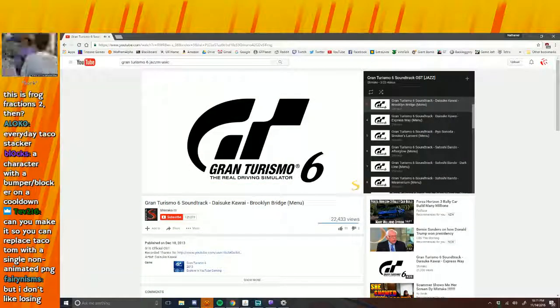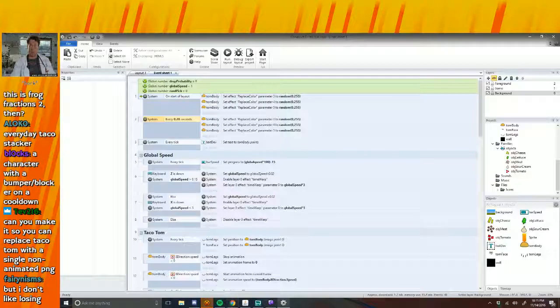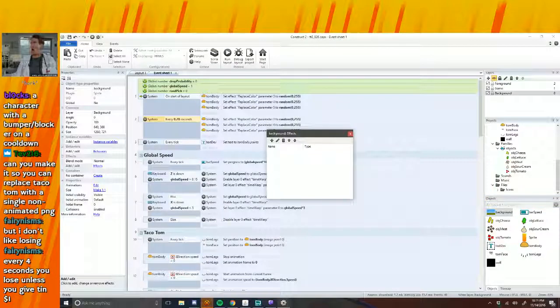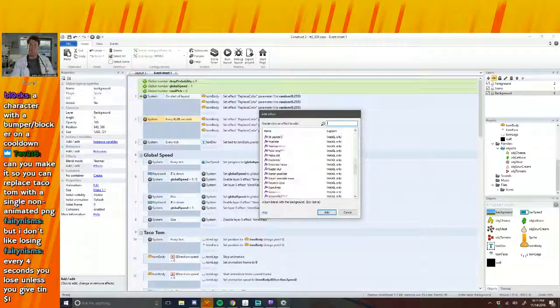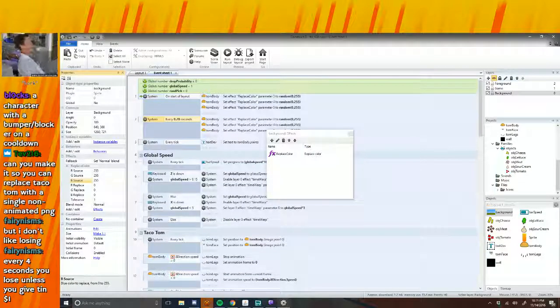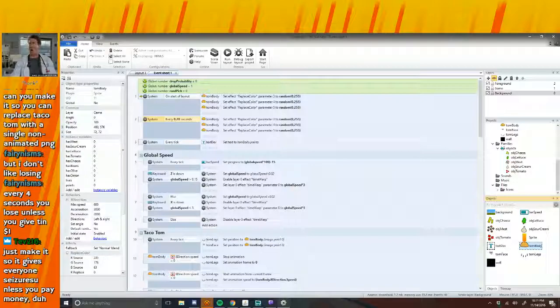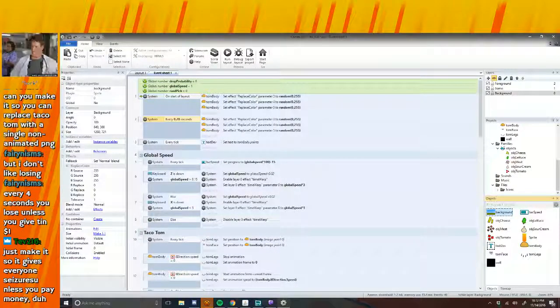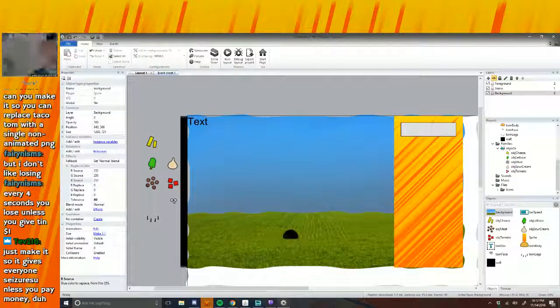Okay, can I make the sky rave as well? Hold on. This is important. Let's add an effect to the background. Replace color. How did I do here? Okay, tolerance. So tolerance needs to be like 80. I don't know what color that actually is. Hold on.